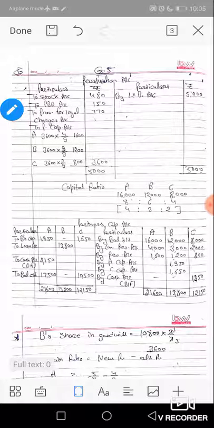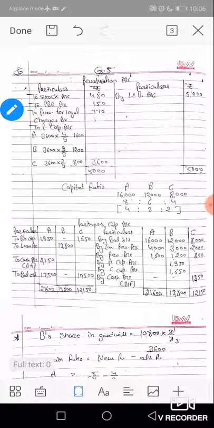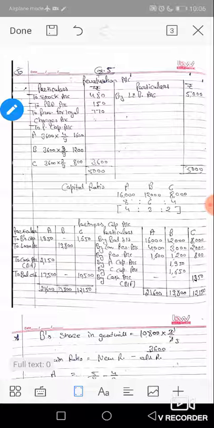Cash at bank 5,500, debtors 5,000 less PBD 100 rupees, 4,900, stock 8,000, plant and machine 8,500 and land and building rupees 25,000. Now come to the other information. B retires and the following adjustments of the assets and liabilities have been agreed upon before the ascertainment of the amount payable by the firm to B.